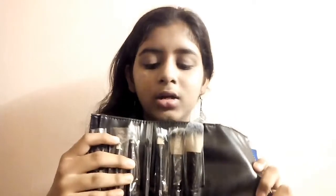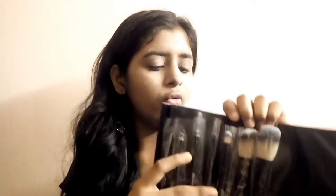I have another brush set here from a brand called Myomade - I've never heard of it before. Sorry, there are two children at home making noise! This brush set includes eye brushes, deep brushes, a blush brush, and a powder brush. I think that's great for beginners, but it does not contain a foundation brush, so for those who prefer foundation brushes over blenders, this kit might not be ideal.